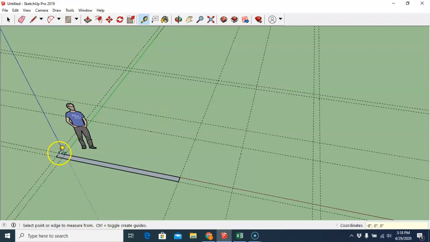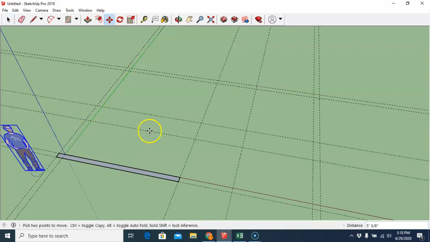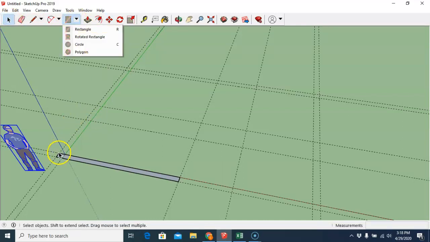So now I can go ahead. I may have to swing. Do you see how my man is kind of in the way? Maybe what I'm going to do is use the move tool. So I'm going to select my little man here, and I'm going to use my move tool, and I'm just going to move them out of the way of my room. I will be able to bring them back in later. I'm not erasing them, I'm just moving them. So now I can finish off my wall. Oops, sorry, rectangle. See how I have the box and the pencil. So outside corner to inside corner.